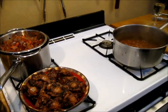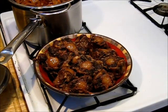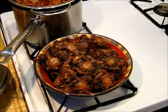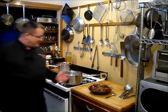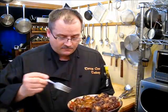Down here we have these absolutely beautiful oxtails. Those came out just perfect. The meat is absolutely falling off the bone. It's extremely tender. It's everything that an oxtail should be. Oh well, look at that. That is absolutely magnificent. There's just nothing like oxtails. They're delicate in flavor and so very delicate when you eat them. The meat just pulls apart.